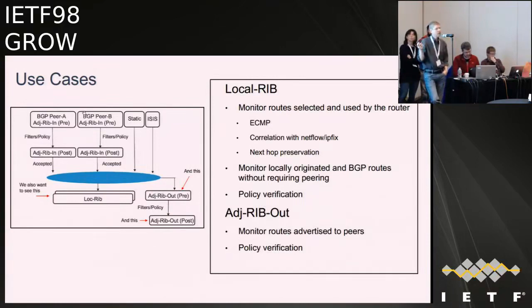There are other use cases where there is no BGP peering either. For instance, if you have VRFs and you have peering within VRFs, but you're not actually doing adjacency RIB monitoring, or if you just have VRFs and you just have static routes or whatever else, it's still locally originated, so we still want to get that data to represent the routing tables for that.